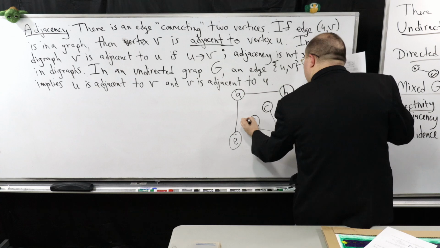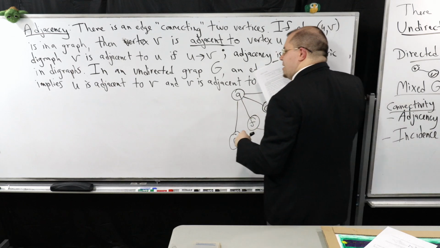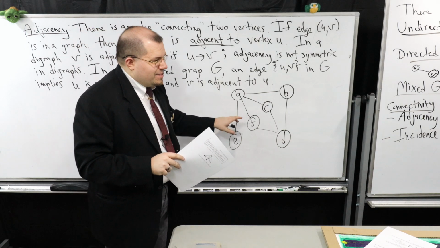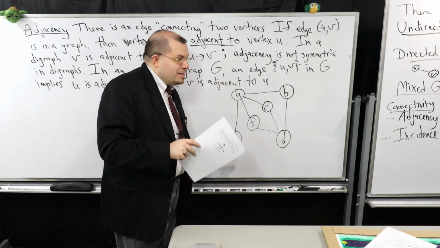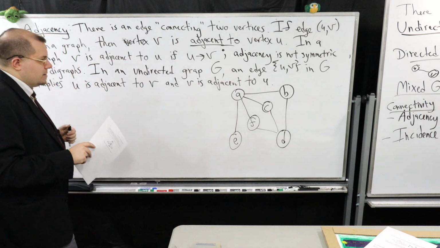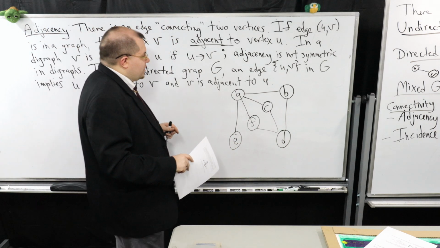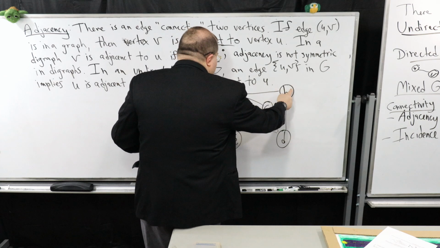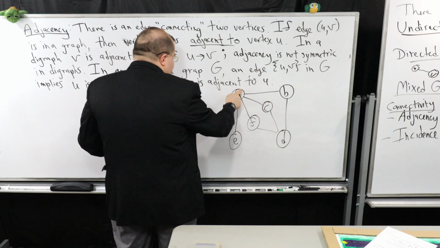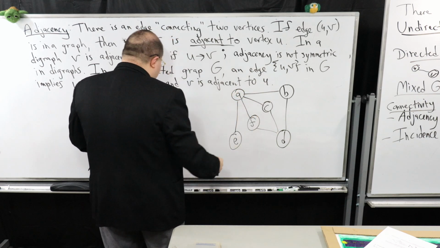I must stress there's no special meaning to the way I'm drawing this graph. I could have easily placed the edges and vertices in different spots. The connectivity between them, the fact that two vertices are adjacent, is what matters here. So for example, I could say that A is adjacent to B. I could say B is adjacent to A. I could say that F is adjacent to A. I could say A is adjacent to F.